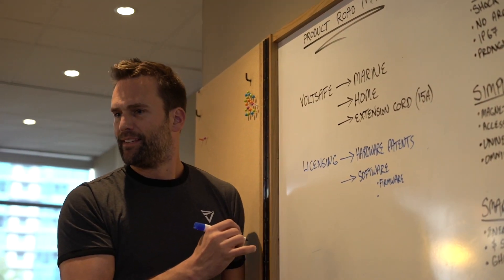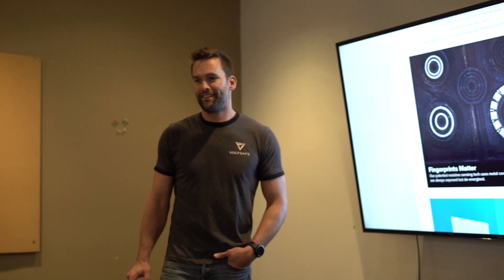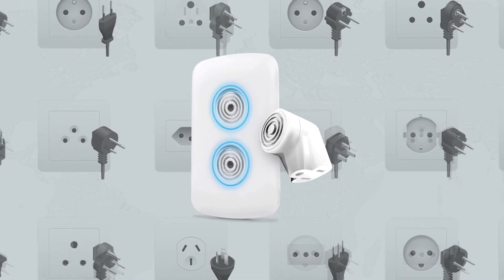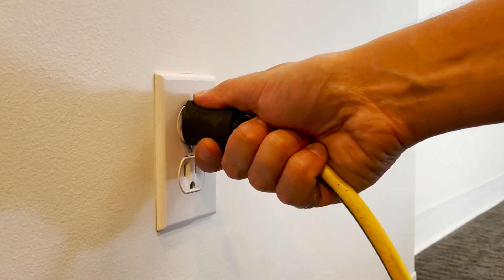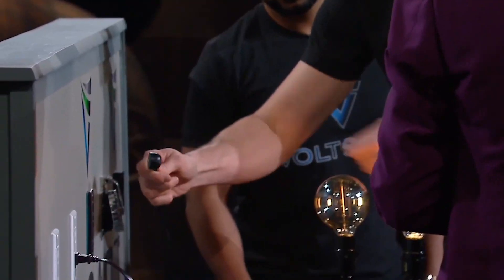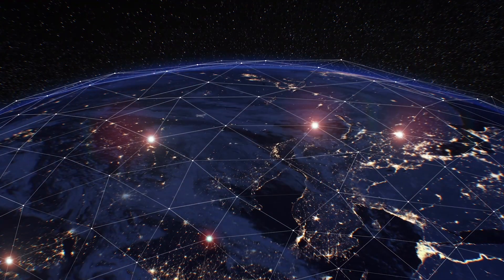The main reason I love coming to work every morning is because VoltSafe has the opportunity to change the world. At VoltSafe we're building the next global standard for connecting to high power. With VoltSafe tech, prong plugs worldwide will become a thing of the past. This is a big idea — let's reinvent the electrical plug. If you win with patented technology, you get to control every single electrical plug in the world.